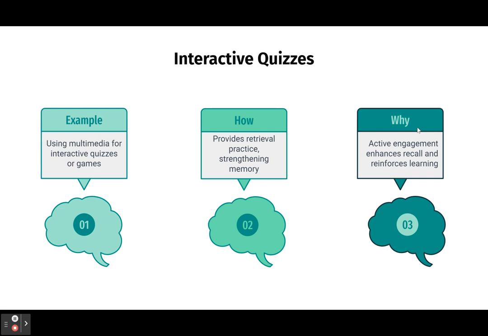A good, quick, easy way to do this in your classroom is to use Quizlet, Quizlet Labs, Quiz. There are so many more that you could use. We do Google Forms a lot. You can use QR codes and make it a scavenger hunt. So you're just pulling multimedia in for your instruction and what you would already have your students do, but you're making it a game or you're quizzing them. And that's helping to have active engagement, which will help reinforce learning.